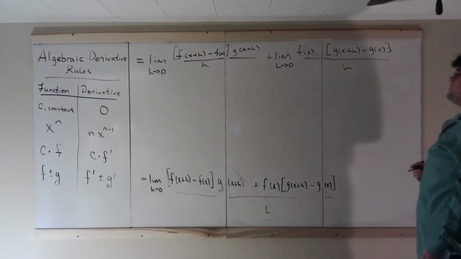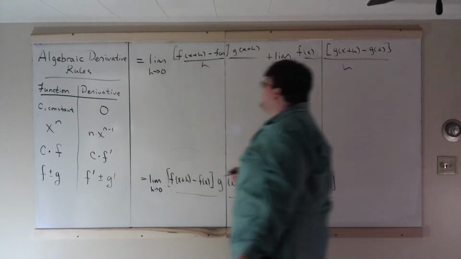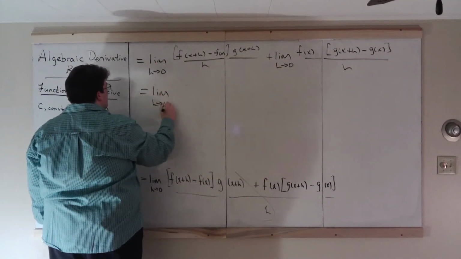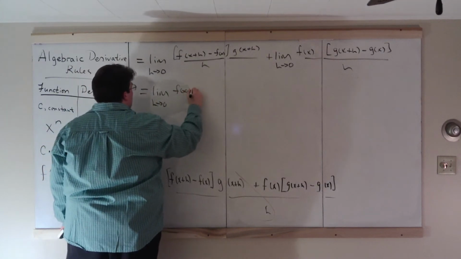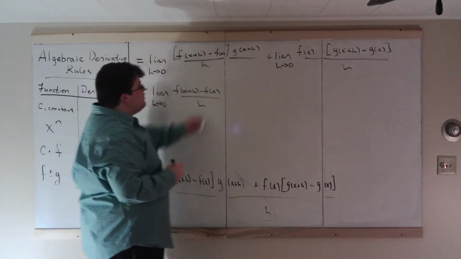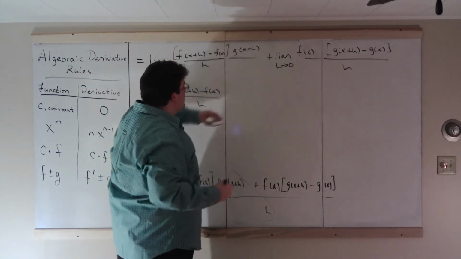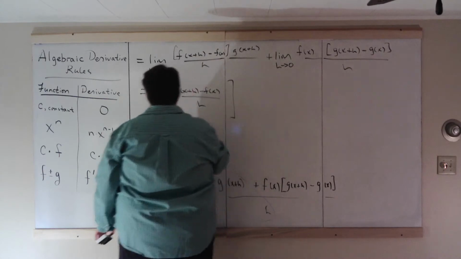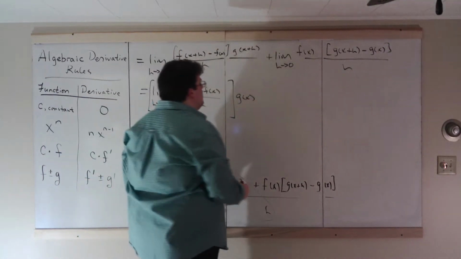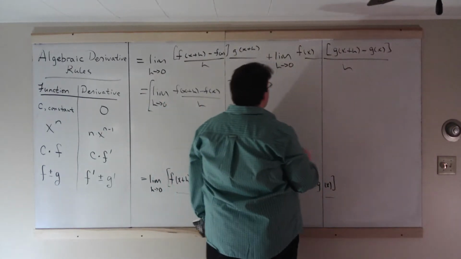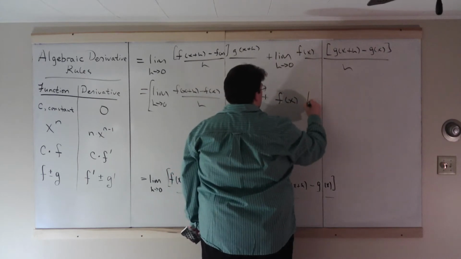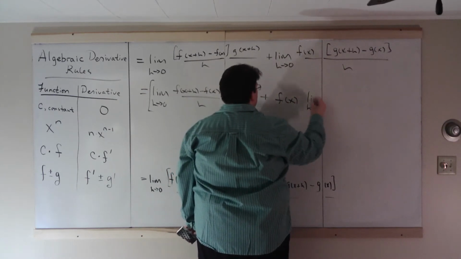So we split the fraction, and look at what we have. Well, let h go to 0 on that one term. Let h go to 0 on g of x plus h. What do you have? You have g of x. We don't even have to let h go to 0 on the other term. We can just pull f of x out here, because f of x is not impacted by h here.